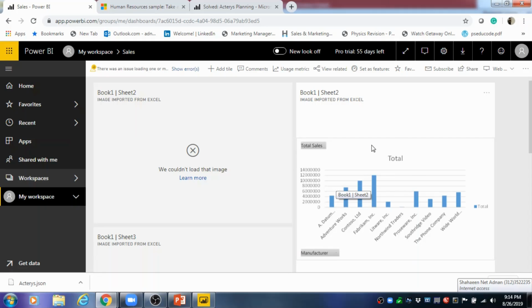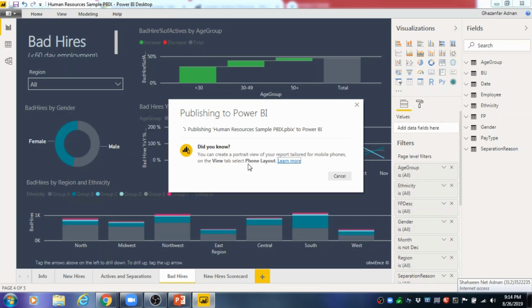So that's another use of publishing your Microsoft Power BI to your Power BI Online and seeing the reports. You're also going to learn about the contrast features and how to use this with PowerPoint. So let's look through it right now.